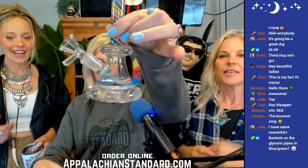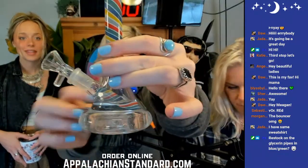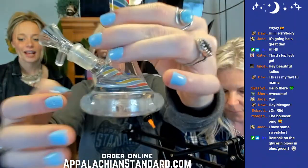Okay, so we have this cute little water piece, and it's really sweet. I don't know if you guys remember or if you were here the last time we were talking about the water pipes. We had this, I think I saw it around here, but you couldn't really see through it, so you couldn't see some of the stuff that I was talking about. So I'm gonna show you real quick while we're here. There's this down stem that goes into the water.